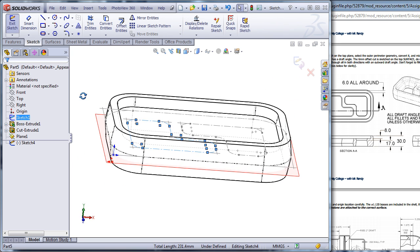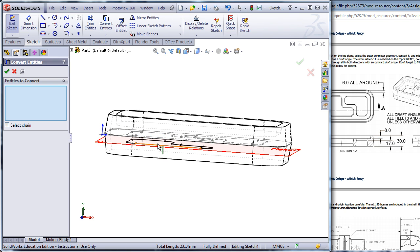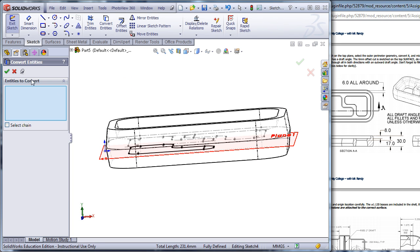And I want to go to a different view here. You can see where the selected geometry is. When I hit convert, it's going to go onto this plane down here. So we'll hit convert, and you saw it appear. It's the exact profile down on that plane.